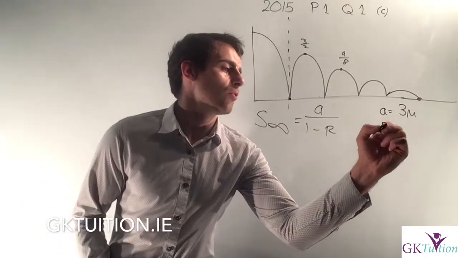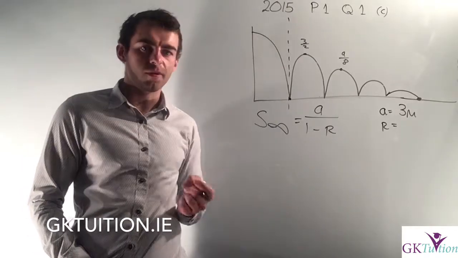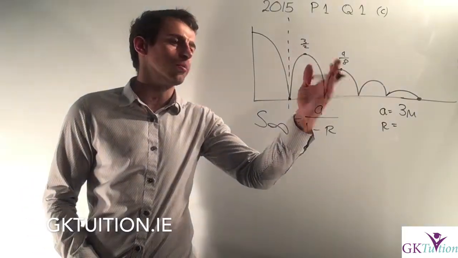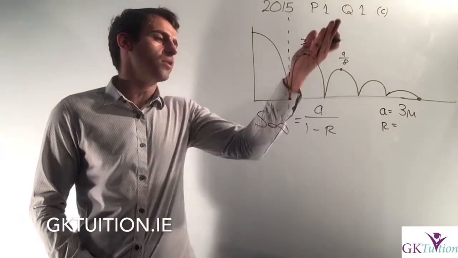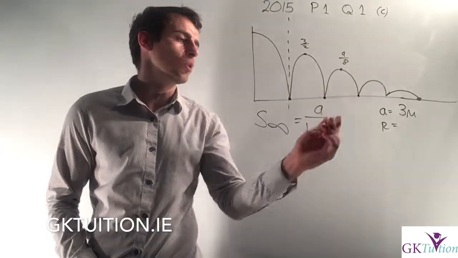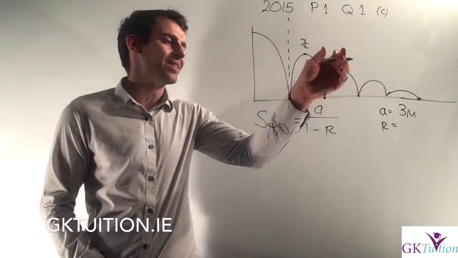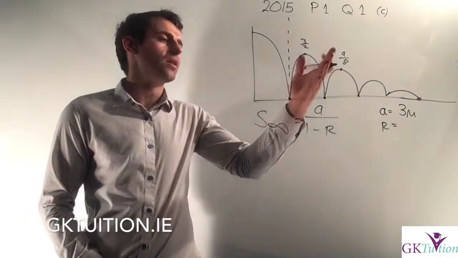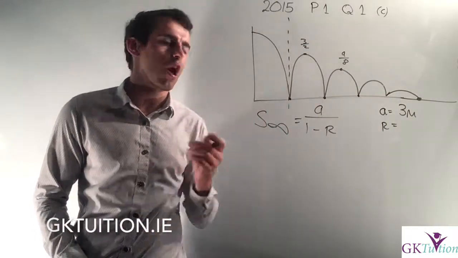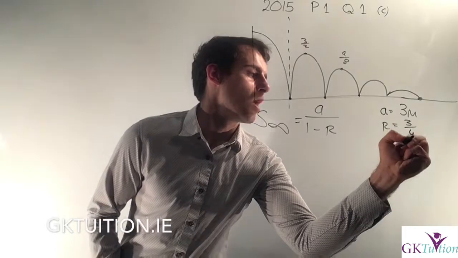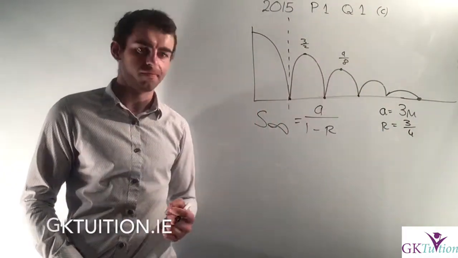And then for r, I need to also find my r. r is my common ratio. To get the common ratio of a geometric sequence, it's one term divided by the previous term. So in this case I could get the vertical distance travelled going from this point to this point, which is 9/8 plus 9/8, which is 18/8. So my second term in this sequence is 18/8. Take my second term, divide it by my first term, which is 3 meters, and you'd work out that your common ratio was 3/4. And of course that was given to us in the question anyway, that we were multiplying by 3/4 every time.